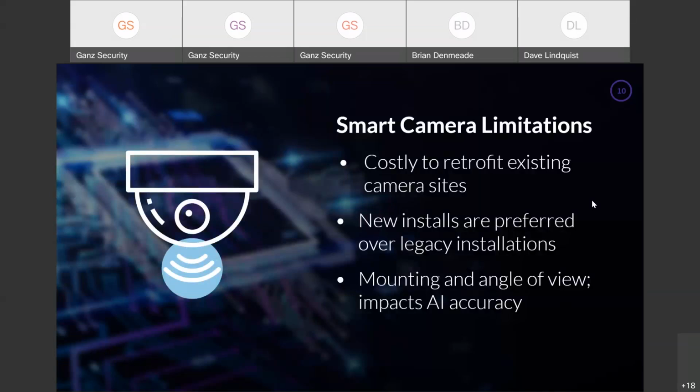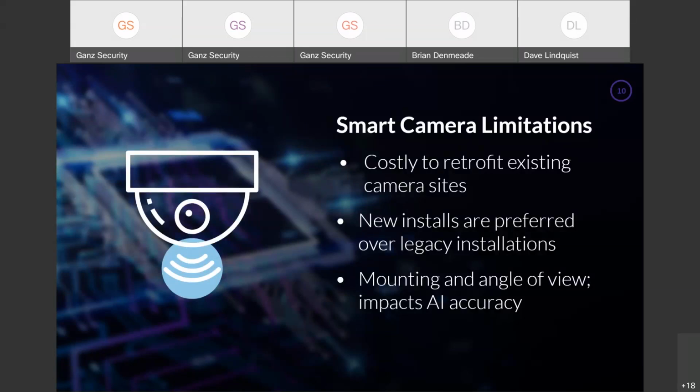Some limitations with smart cameras. The cost to retrofit existing camera sites. Normally, when an end user is out there, they've already paid a great deal of money for the cameras that they have on site, and doing a complete retrofit can get costly. New installs are preferred over legacy installations, meaning that you can't always upgrade what's out there.